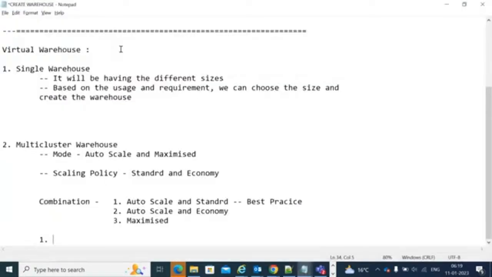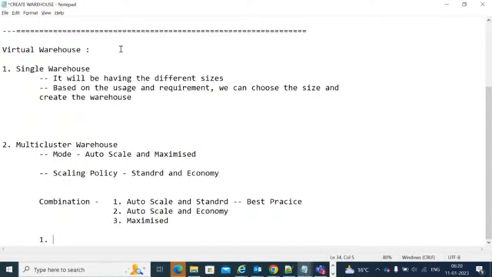First of all, this virtual warehouse is a Snowflake component, the hardware component of your Snowflake. Yesterday I already explained this. It is very essential for all the tasks like data processing, data loading, data retrieving, and submitting your queries. To perform all these activities, your virtual compute warehouse is essential. It is purely a hardware component.